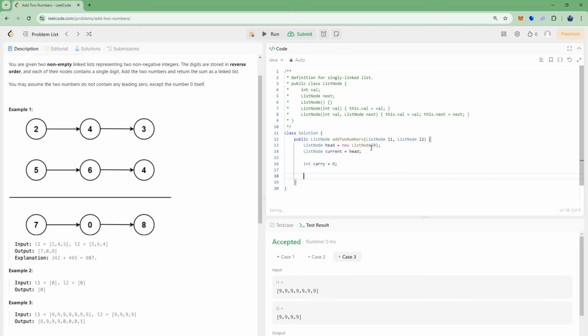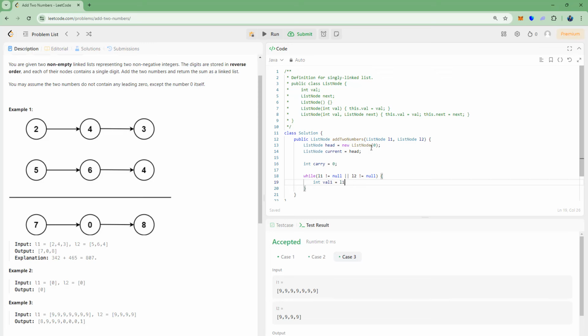Now we can loop through the lists while L1 not equal null or L2 not equal null. We can take the value from L1 into val1, right?